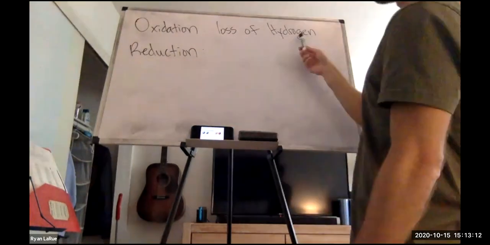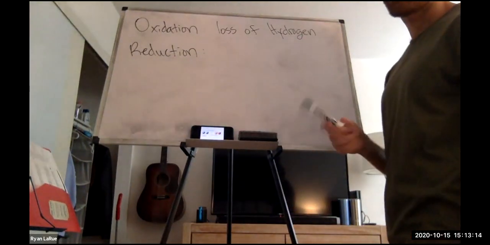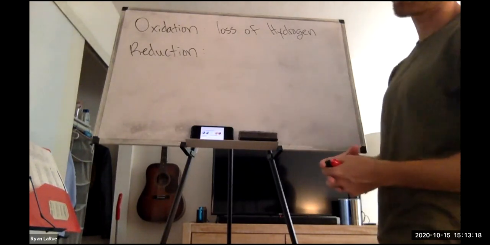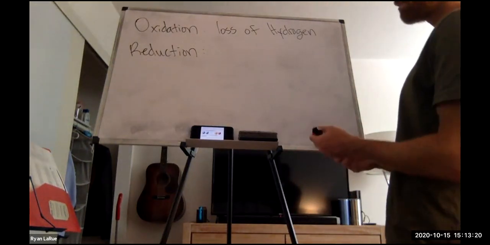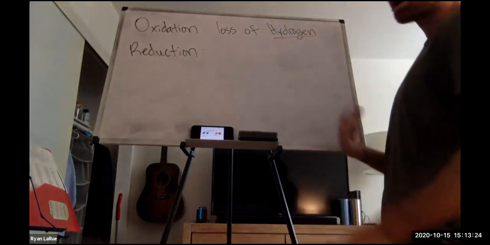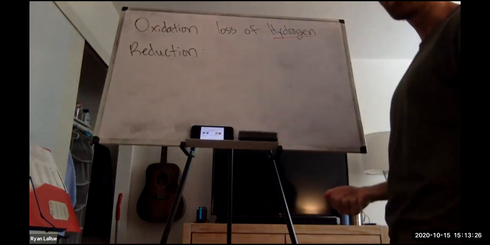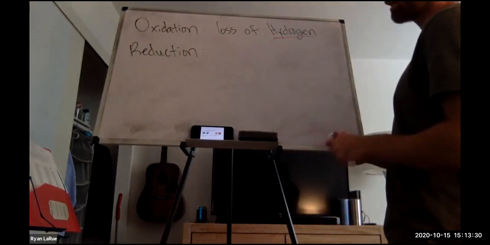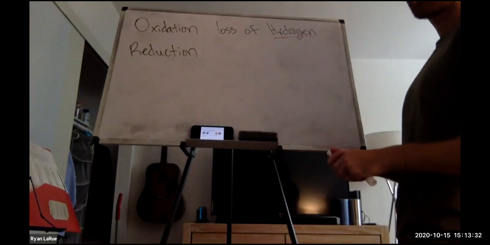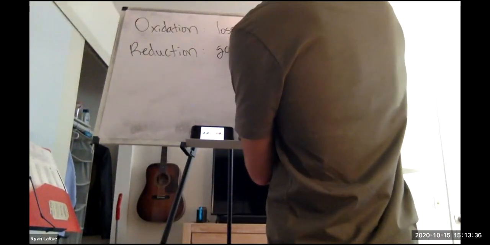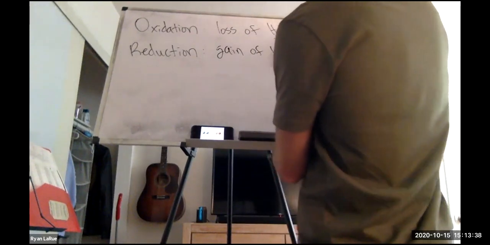And the electrons will be with that hydrogen, actually the hydrogen will carry the electrons. But I really want you to pay attention to hydrogen. So if I oxidize a molecule, I remove hydrogens from it. If I reduce a molecule, it will gain hydrogen. So this would be the gain of hydrogen.